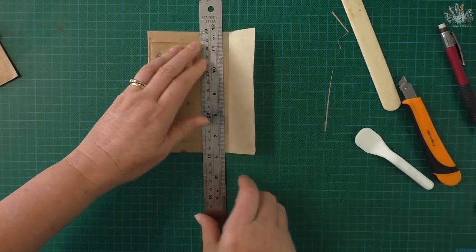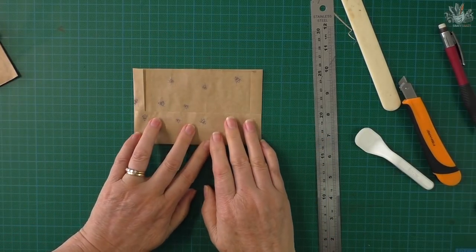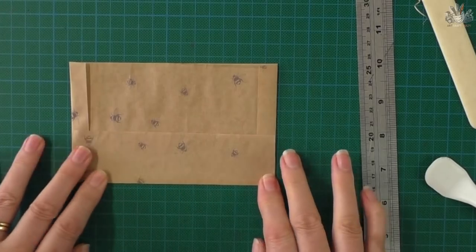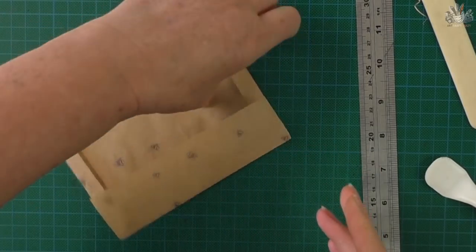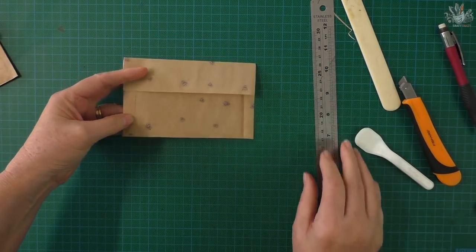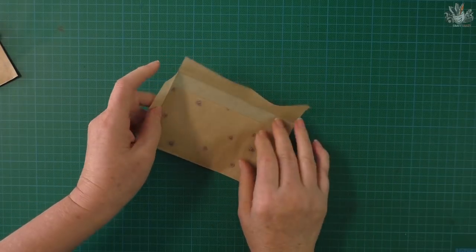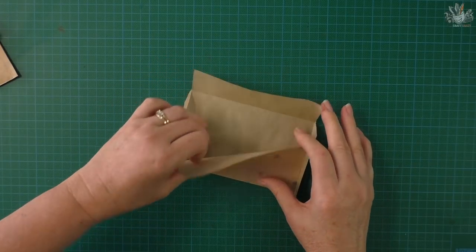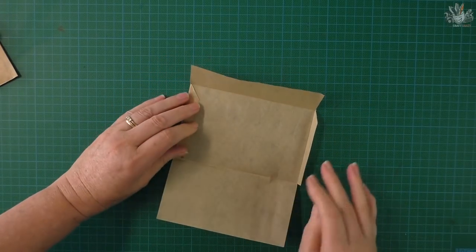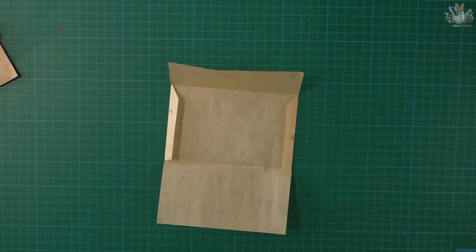And square the flap off and fold it. So these now are the flaps, what they look like over the top. And like I said, you might not like the little side panels showing over the top. Once they're glued down, they're not as noticeable. But I'm going to put mine underneath.